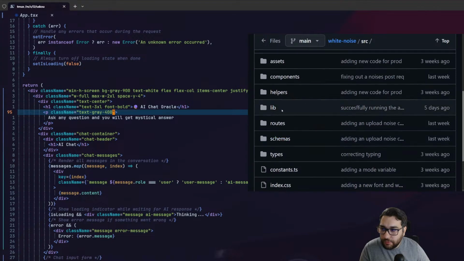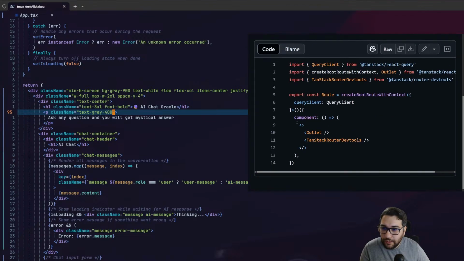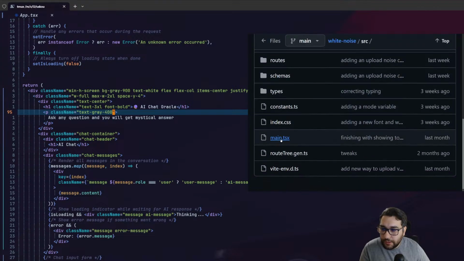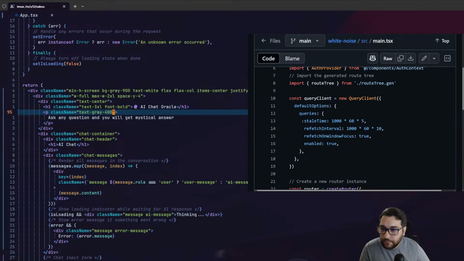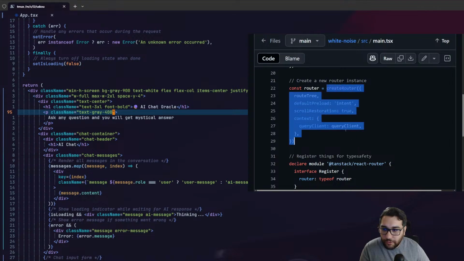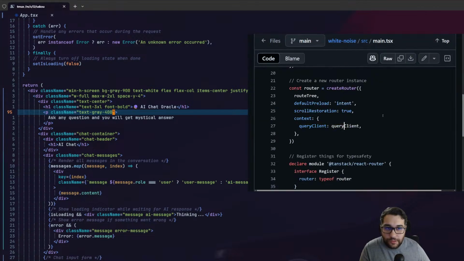You see here, I used the routes part here for our root TSX. So this is basically the outlet part for TanStack Router. TanStack Router tends to use a context for its routes, and this is the router part. And for me, being not stupid but being actually new to this, I passed the query client as a context, so I can query outside of my application scope. So I can query to get the profile, you know, and so on.